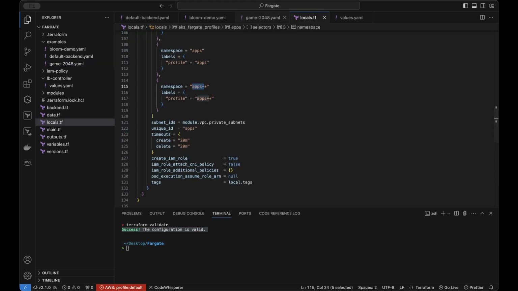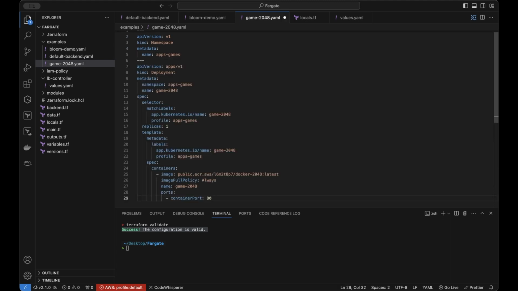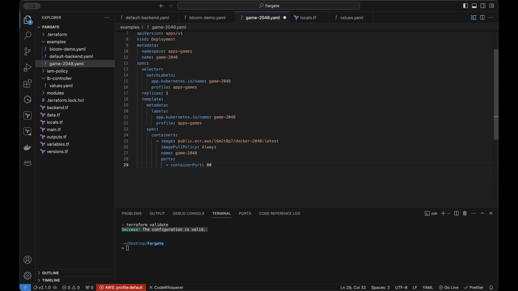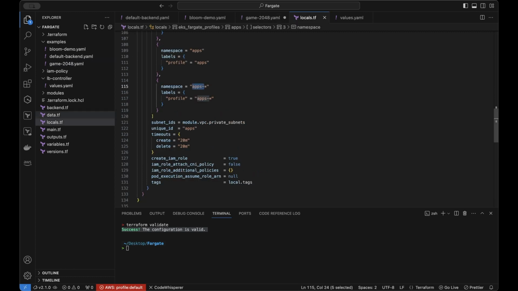And then for the profile, let's move on and add the deployment. Here now we have the deployment, which uses the namespace we just created, and then it has this name. Then we are passing in the app name and also the selector, which uses this label profile app games. Make sure the labels that you pass under match labels match the ones that you pass under metadata.labels right here. So this label, when you come back to locals.tf, you'll see that it also matches this one because it has this prefix in its name.